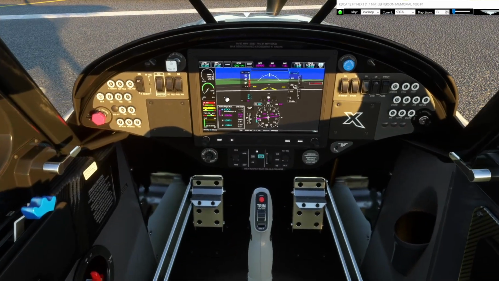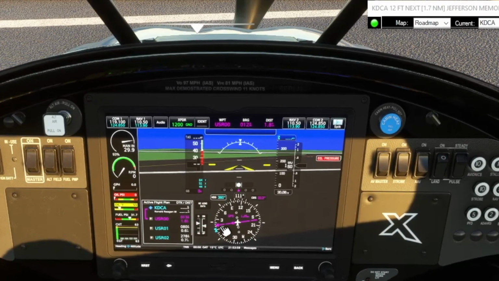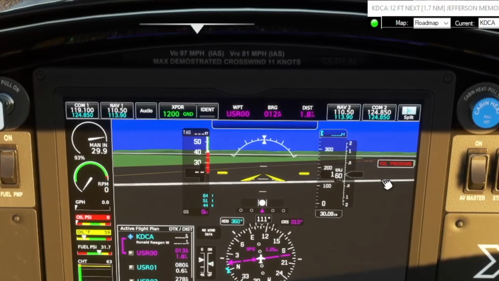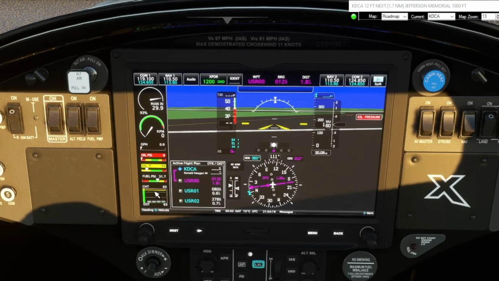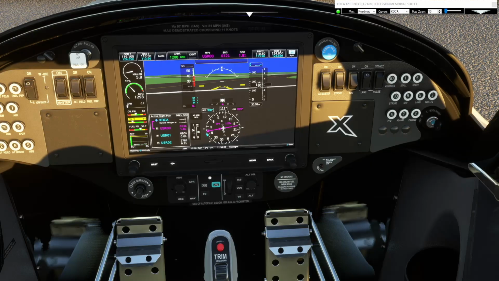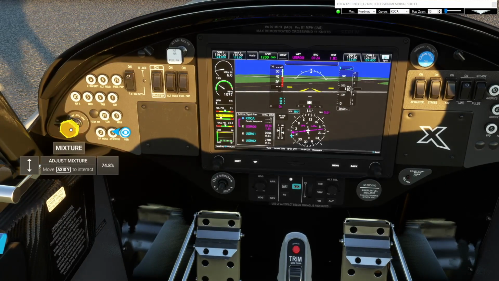Now the PFD is already set up the way I like it, but if you're going to want to set aircraft settings in particular, like the fuel tanks that I just filled, let me go ahead and fire the Cub back up. But maybe I want to go ahead and set my mixture. We're at sea level, so it's going to have to be pretty rich, or we're pretty close to sea level anyway.